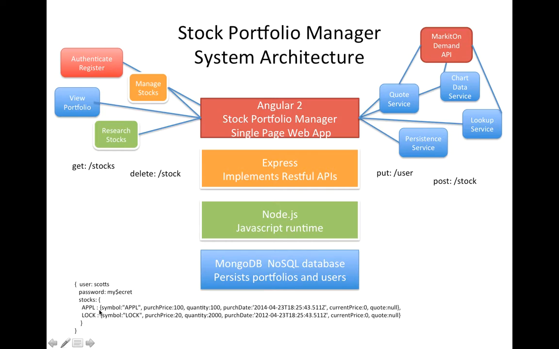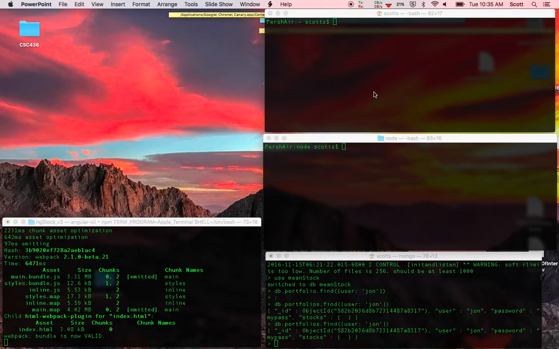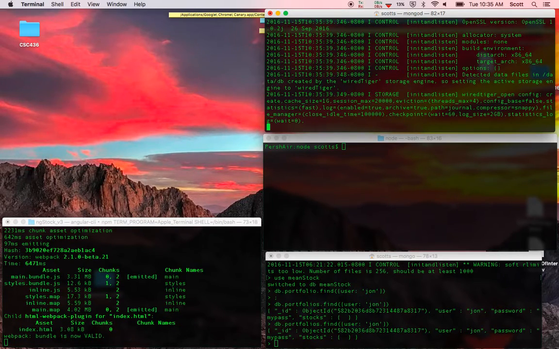So at a high level, that's the system architecture, and as we walk through the demo, you'll see various parts of this, but I thought it would be good to walk you through the big picture before we dive in. With that, let's go ahead and start. First off, I'm going to start up the various components in the system. I'm first going to start up MongoDB; the command is mongod, which starts a Mongo daemon.